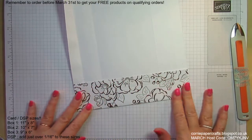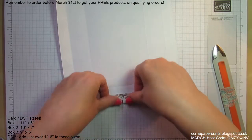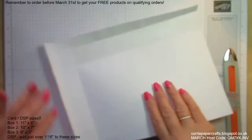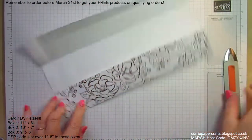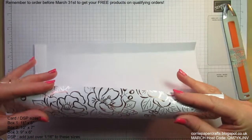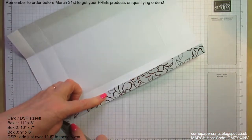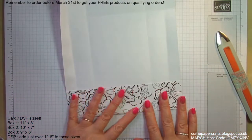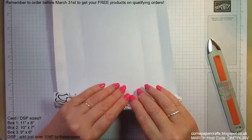It's quite thin paper, but strong enough to make a lid for a box. It's really pretty, and in some respects you're actually not having to decide which side of the paper you're going to use, because sometimes you want to use one side of the paper and you like the reverse side just as much, and then it becomes a bit of a difficult decision. So with this, that choice is already made a lot easier because there isn't a back side to this paper.